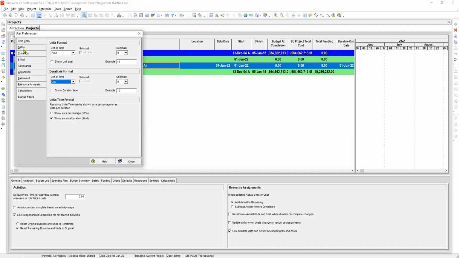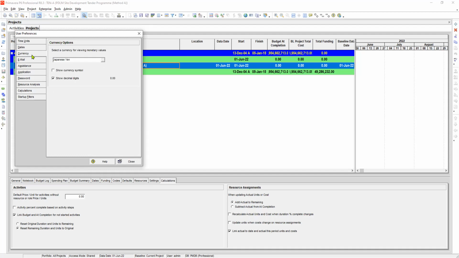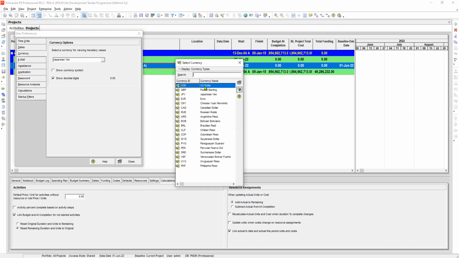Now we will go to currency. We will change this to US dollar.